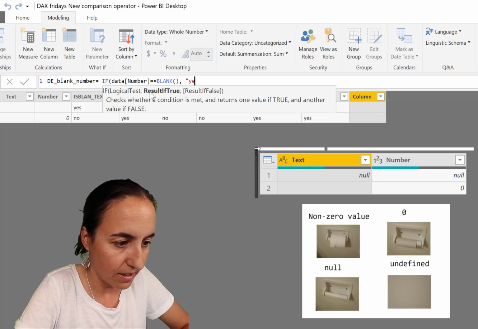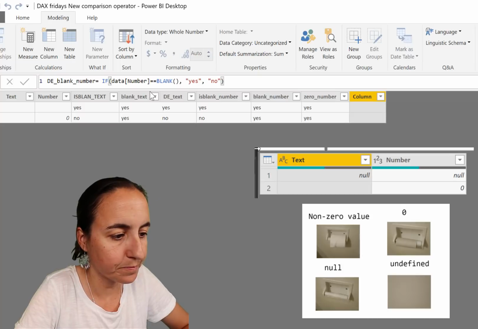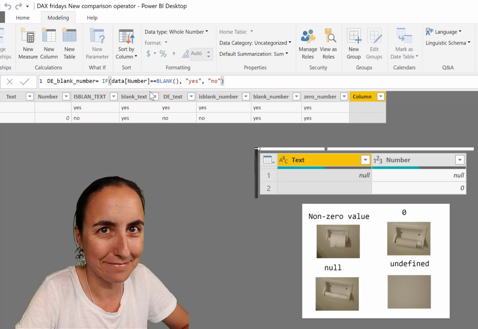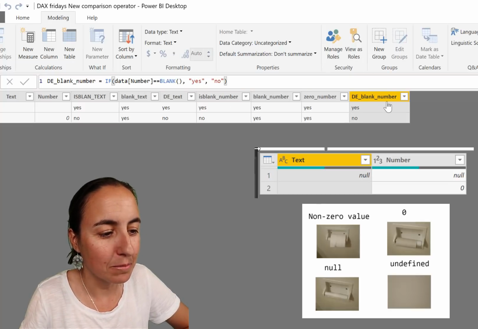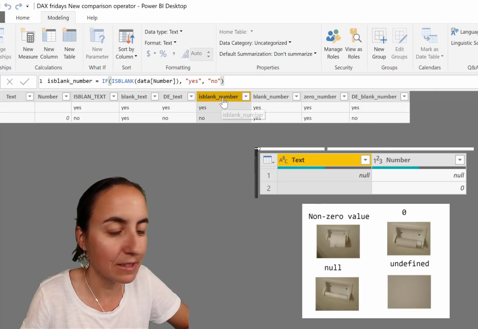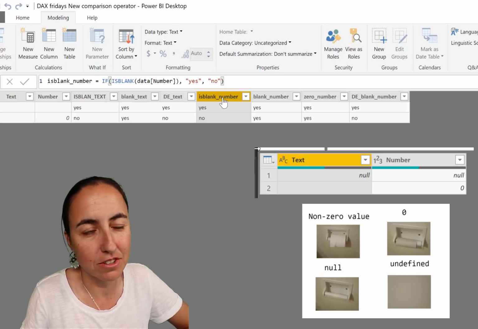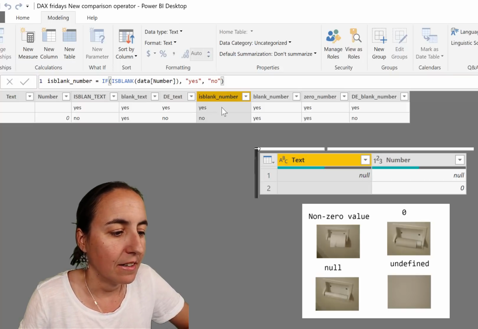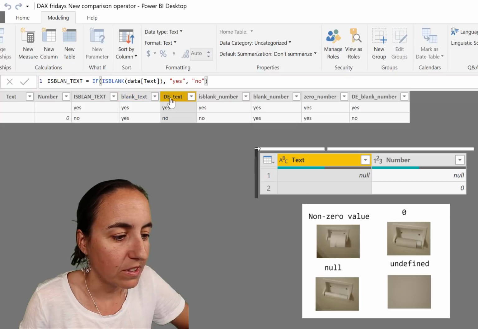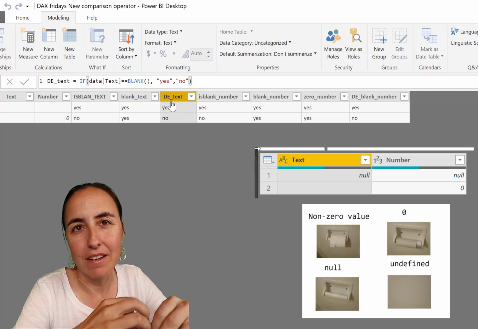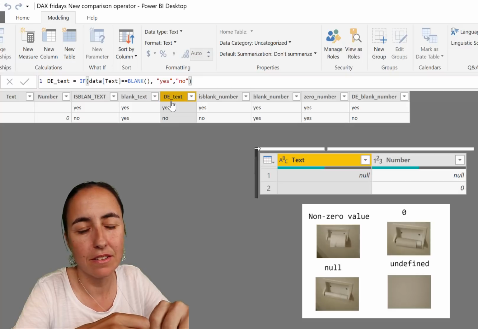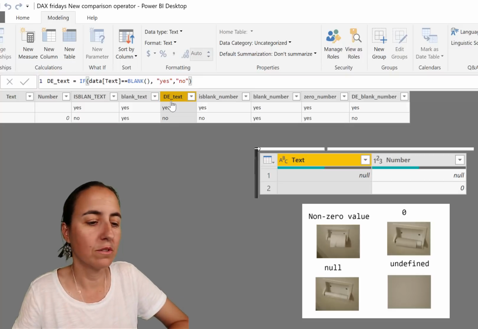Blank, yes, no. What do you think? So now double equal blank gives us the same as is blank. At least that is consistent, which is good. So it's consistent for both, you see? So basically the double equal is like is blank. So why is it needed? I don't know. Let's continue.